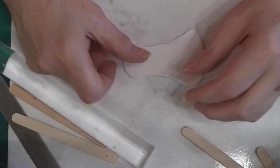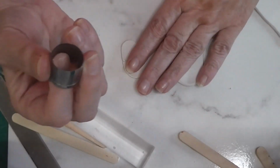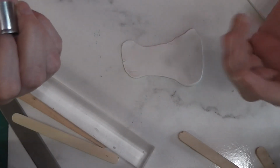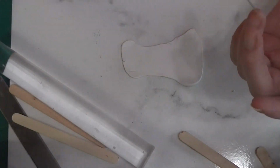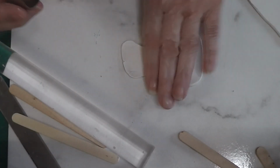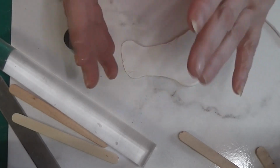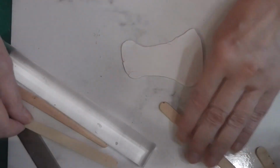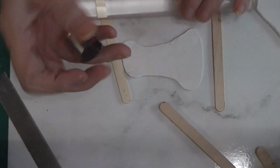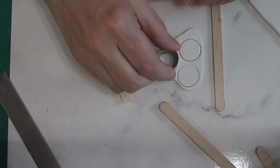Now, in addition to using your clay directly in your project and getting it an even thickness throughout, another good thing to do is do this to help you portion your clay. A lot of times in my directions at the beginning of a video and in the blog post, I'll say you need 3 parts of one color and 1 part of another color and maybe a half part of something else. A good way to do that, if you're not comfortable eyeballing just a ball of clay, roll out all of your clays the same depth and use a consistent cutter. So say you need 4 parts of one and 3 parts of another. Set out your craft sticks, roll out a piece of clay that is the right thickness, and then take a cutter and cut the right number of each color, making sure that you're getting full cuts.